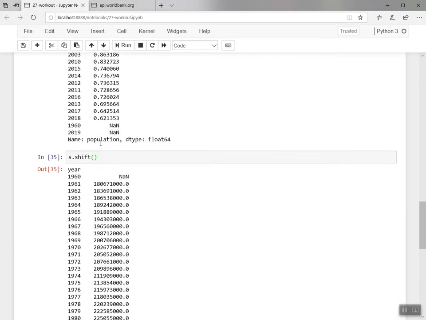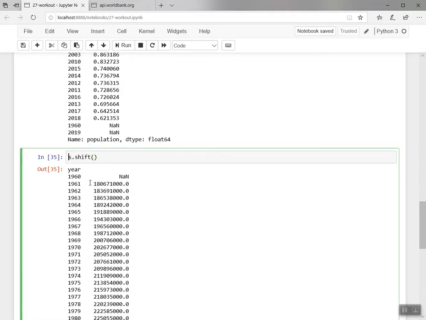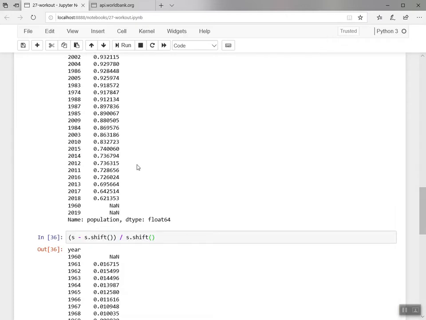So what I can do instead of doing this manually is to use shift, because shift is basically giving me the results of looking at the previous year. So I can do S minus S.shift, that's the previous year, then divided again over S.shift, and I can multiply by 100.